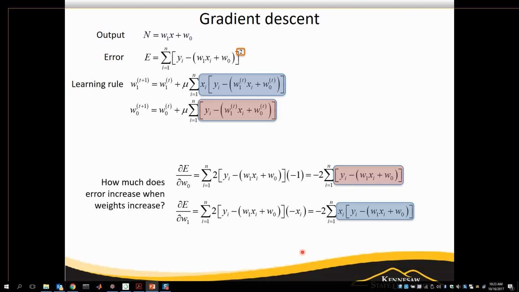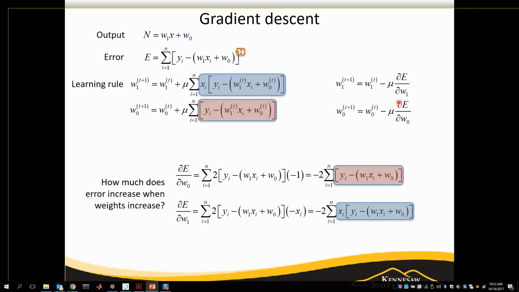So what we're going to do is look at, does the error increase or does the error decrease for each of these? And I want to move in the direction of a decreasing error. So I'm going to write my update rules, my learning rules, in a different way, but it is exactly the same as what we had before. I'm going to multiply mu times the derivative of the error with respect to W1.